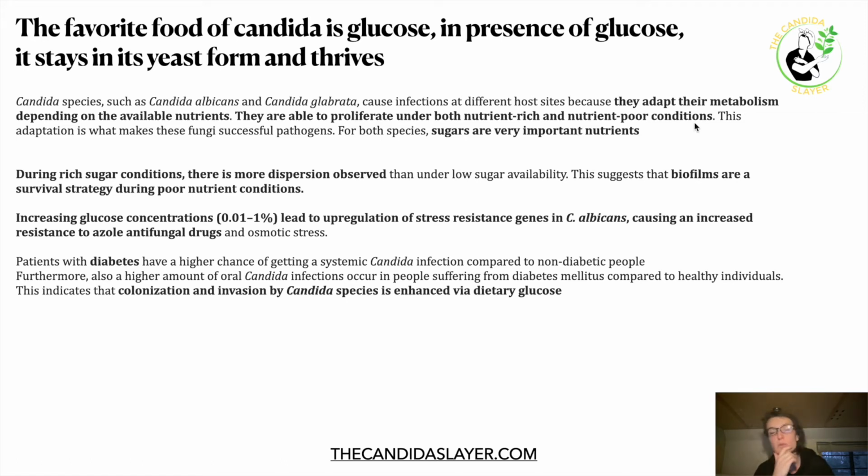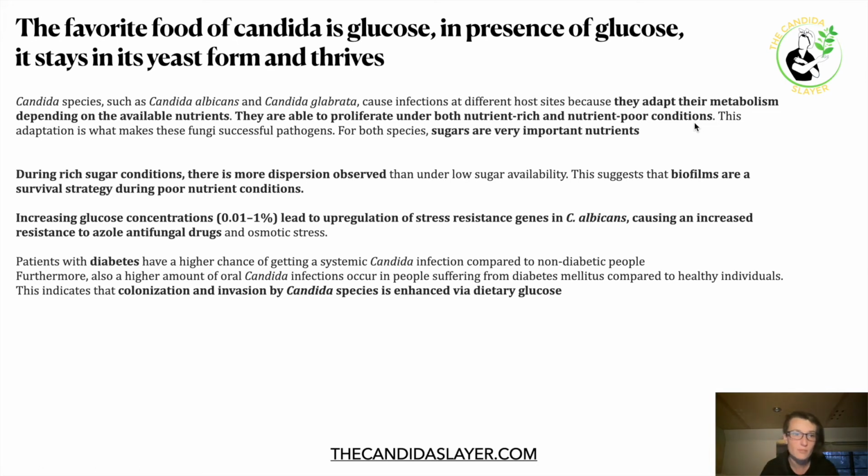This is also important because many people think that they can starve Candida to death. They think that if they stop eating sugar, Candida will just die. It's not true, and this study says so. Candida will survive even if you stop eating completely, or even if you stop eating glucose or any type of sugar. It will keep living, and actually studies show that in an environment that has too little sugar, that's when it will change the pH to alkaline, so it can transform into hyphae, and then it will become more virulent.